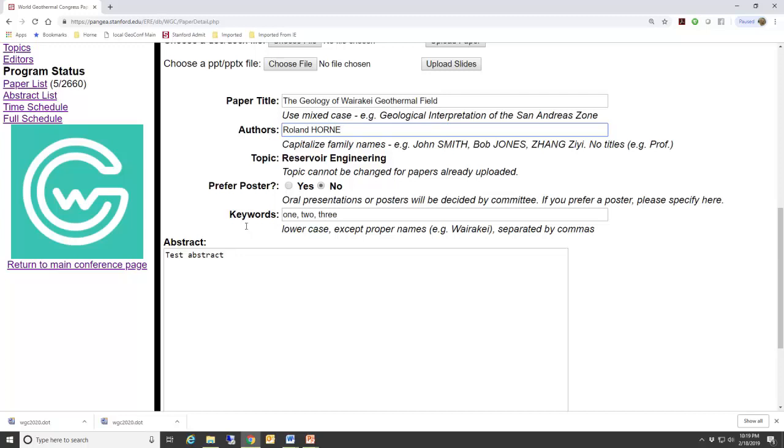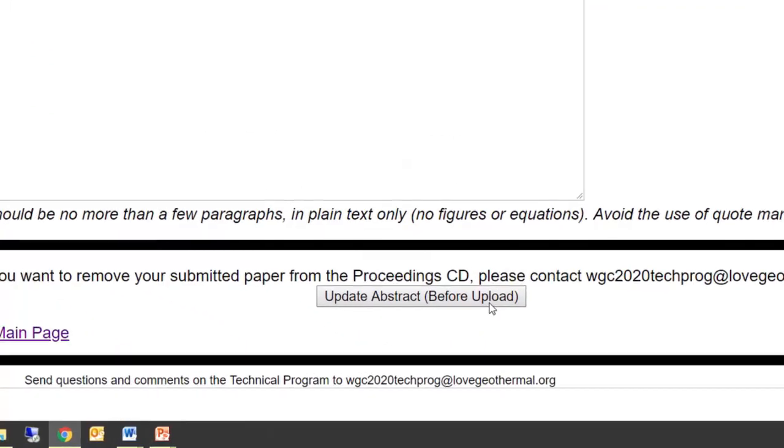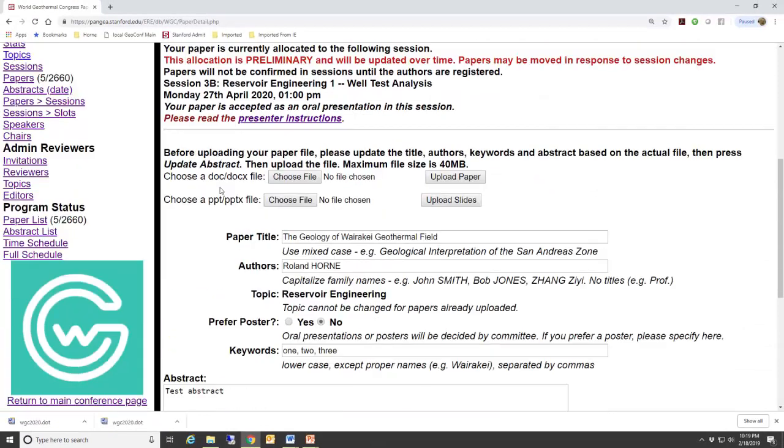The same would be true of the authors, and also the abstract. So we are going to update all of those items, the title, the authors, the keywords, and the abstract, and then save, update before upload. Okay, so that will save those items and then be ready for the upload.